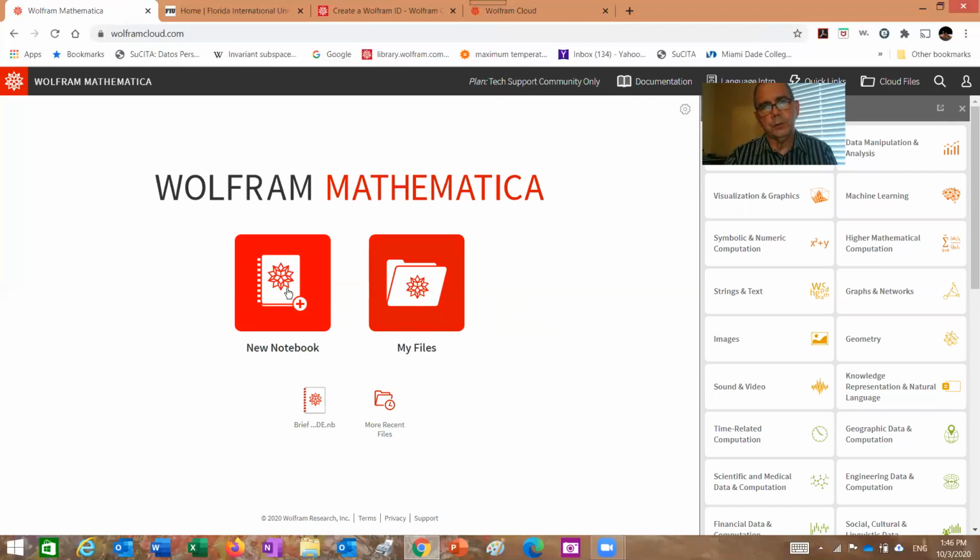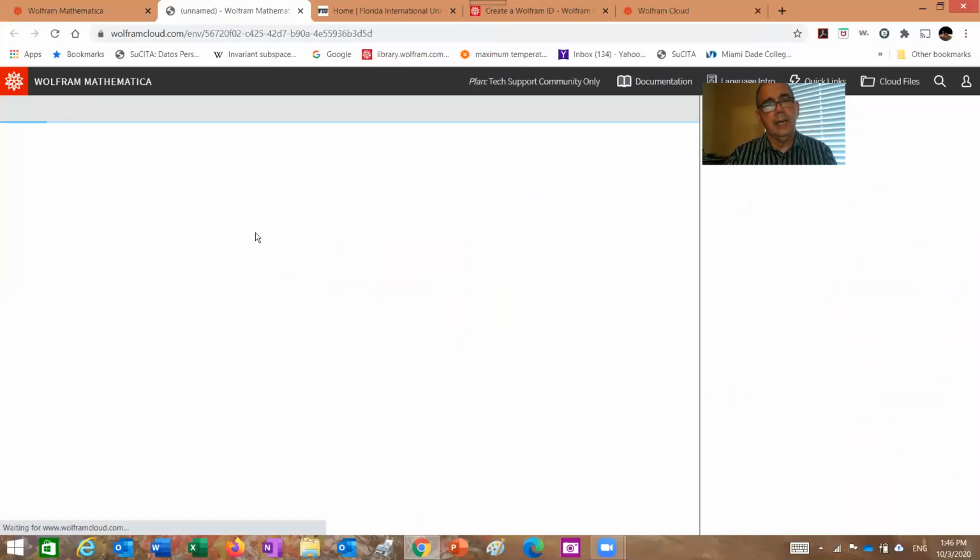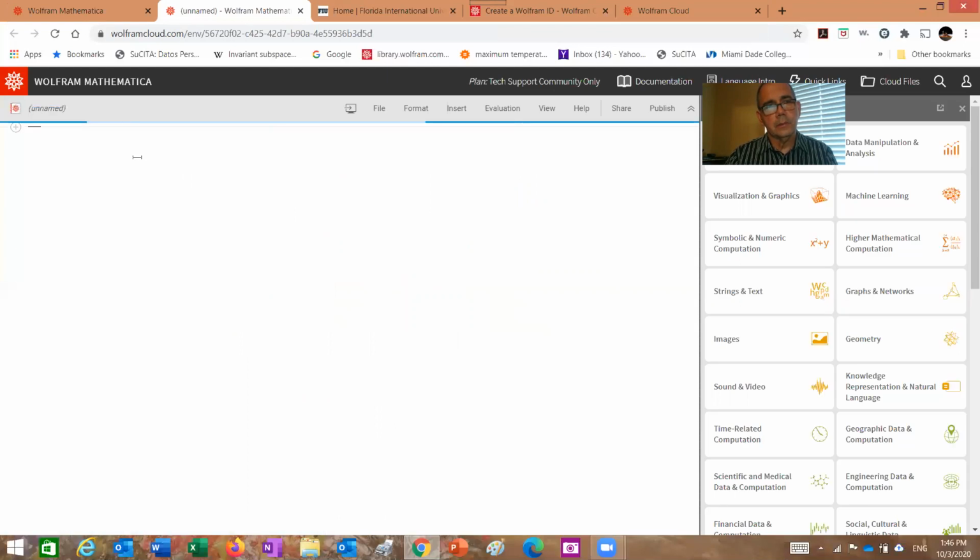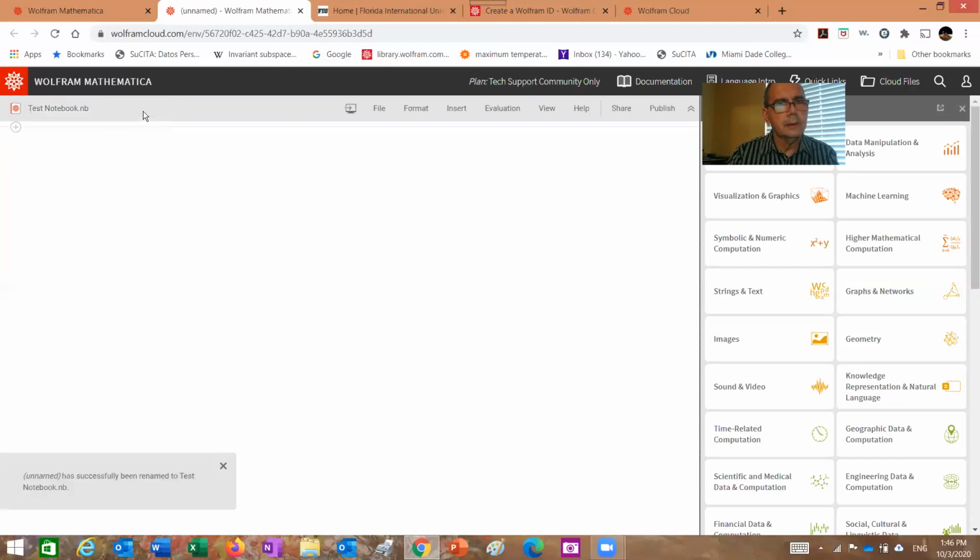You need to have a notebook to do calculations. So let me show you an example. Let's say I want to create a new notebook, you click here and you can name the notebook. You see, so far this notebook is unnamed. Now, if you click on the little pencil that appears there, then you enter the name of this. This is a test notebook, just to illustrate the point. And then you need to click on the check mark here. And that's it. You have created a new notebook.